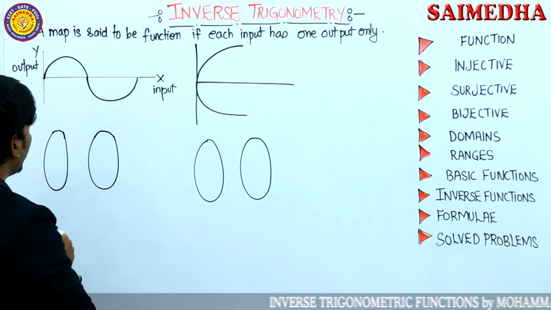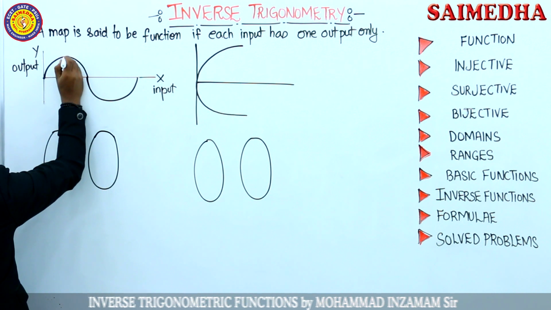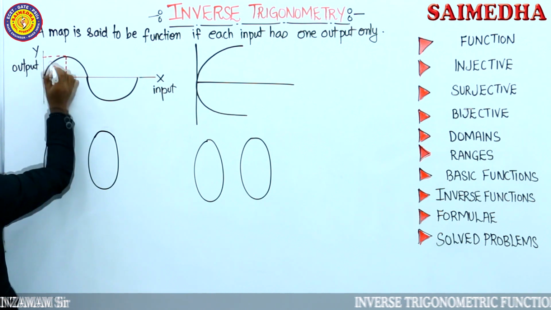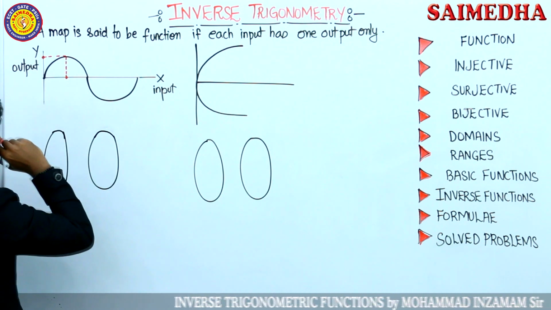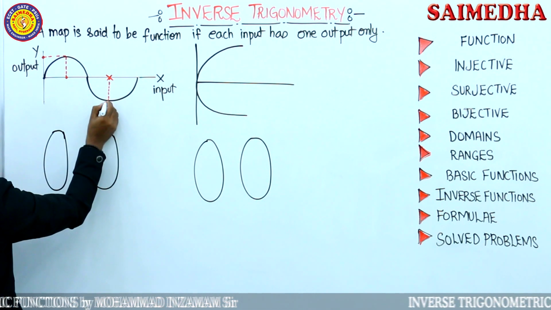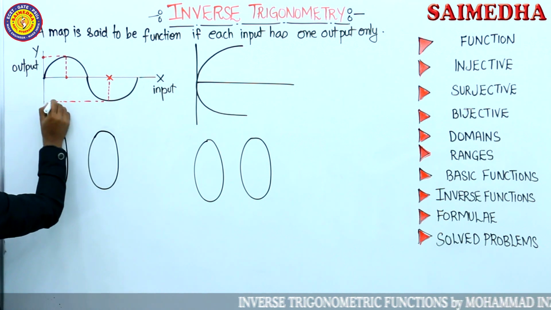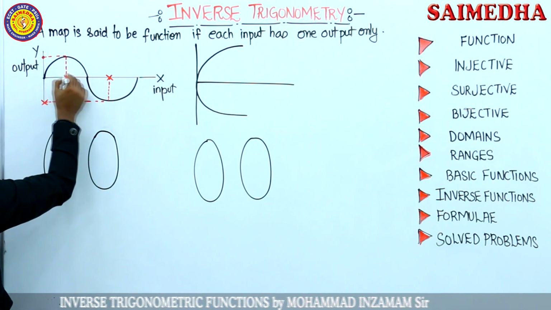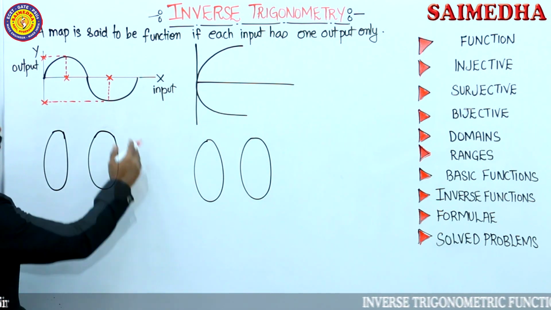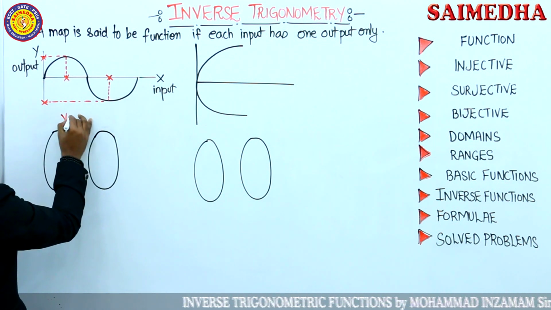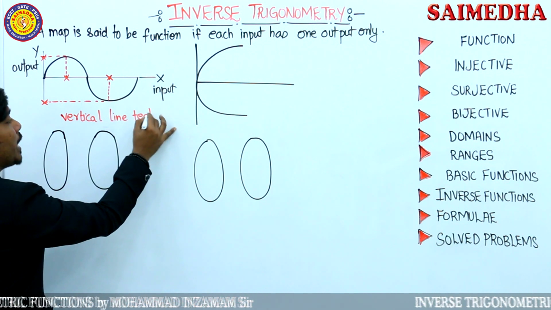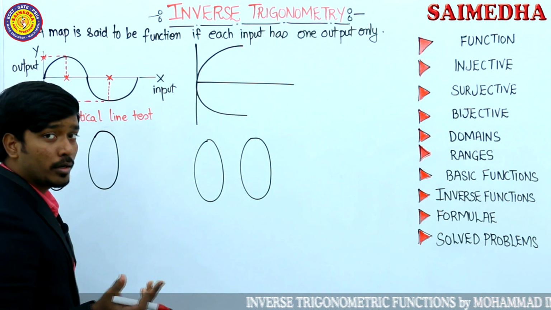Okay, let me draw here one value, one input I am taking over the x. This is an input value. How many output values am I going to have, guys, for this value of input? One value only. Similarly, one more input, let's take over the x value. This is the x value, guys, input, and this is the y value, that is output. So for each input, how many outputs do you require? You need to have only one output. That's also called the vertical line test, guys. From this vertical line test we can understand whether it is a function or not a function.